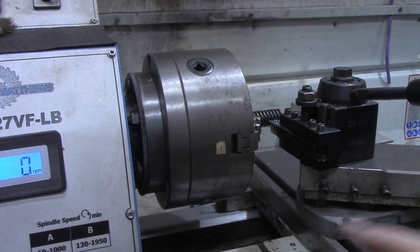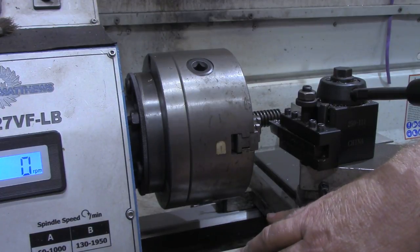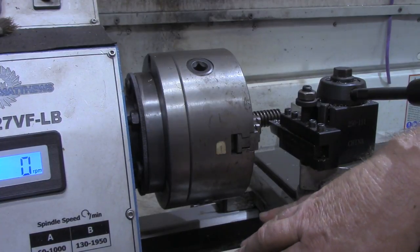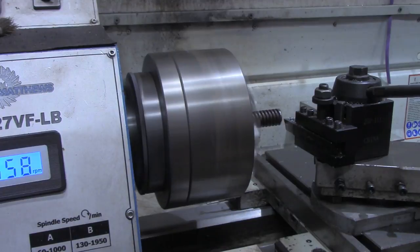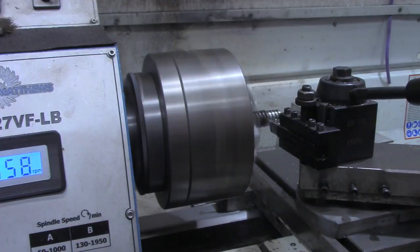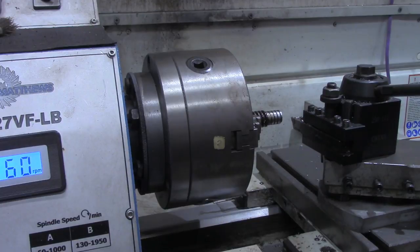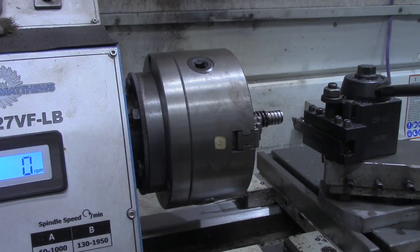And set the carriage stop right there. This is not a critical measurement, just want about 3/4 inch of the threads taken off. I'd love to take that down to a nominal 1/2 inch value if I can, even if it doesn't get exactly all the threads.